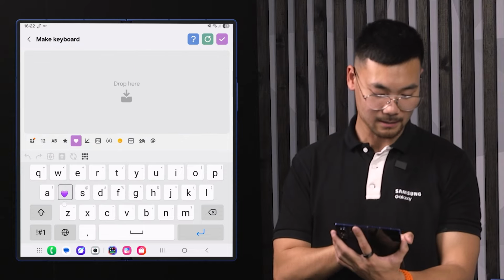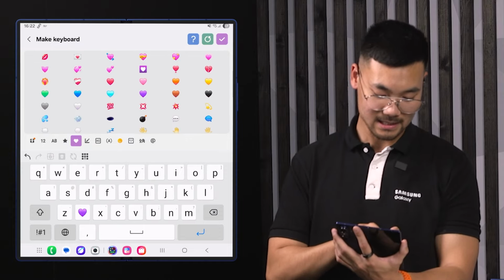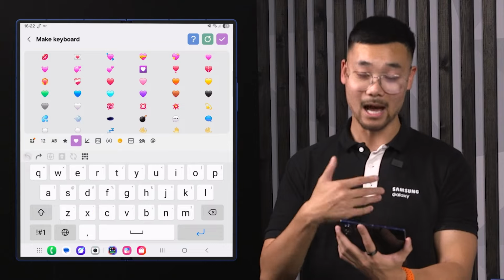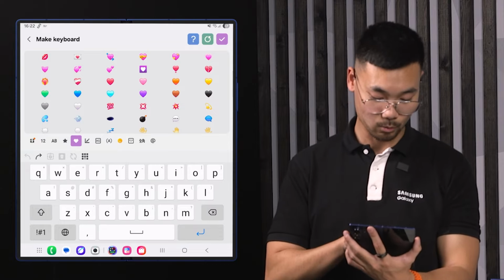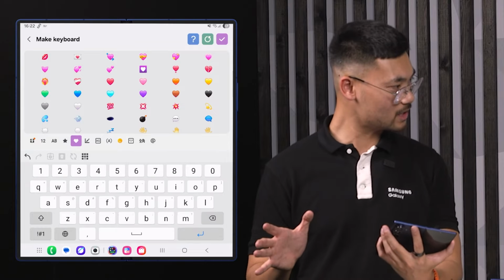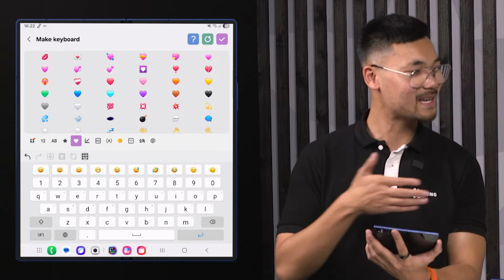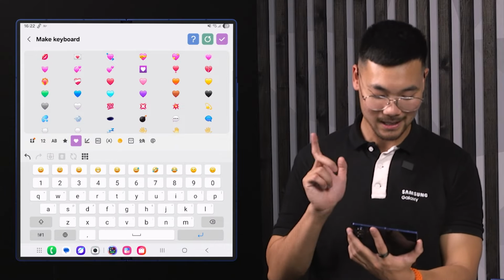But if I don't like it, press back and even press this little arrow key facing up, and it's going to now include a number row. Press it one more time. I can even now add emojis. How clever is that? So if I'm texting you back, Grace, I can put all my smiley faces there.